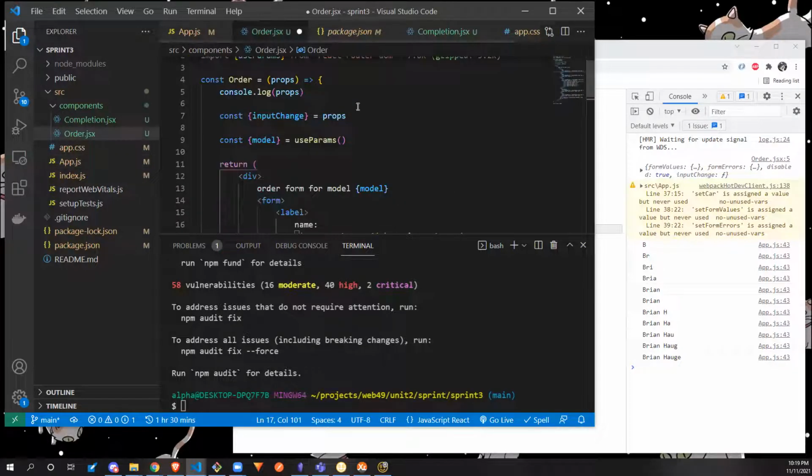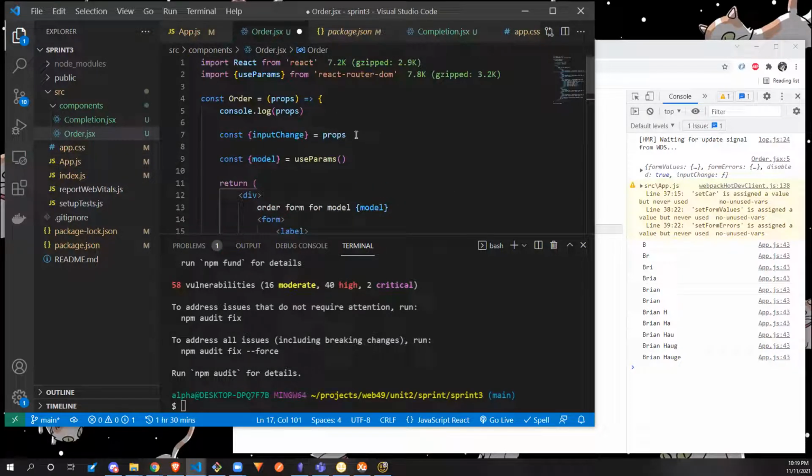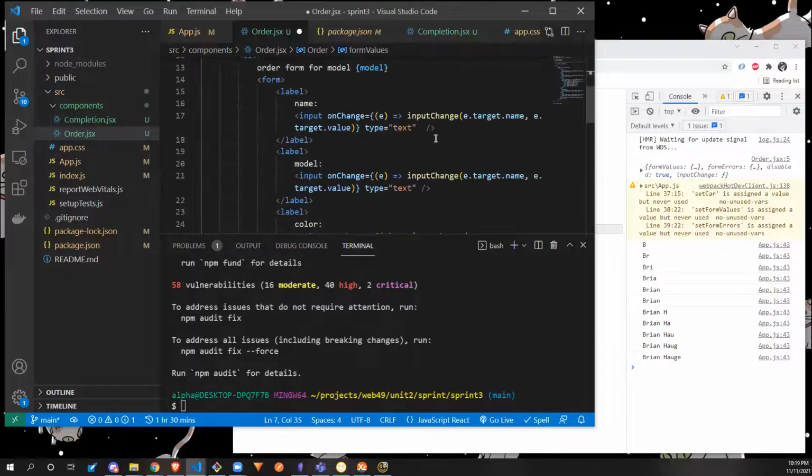So let's destructure form values right quick. This one is going to be name, because that is the, oh sorry, this is equal.